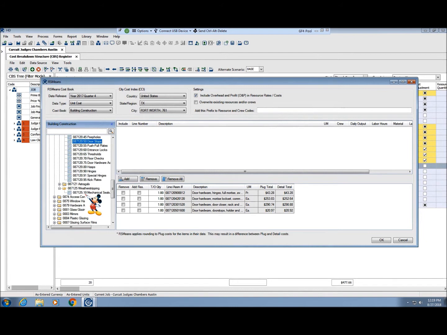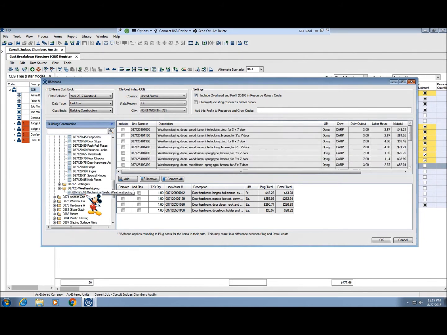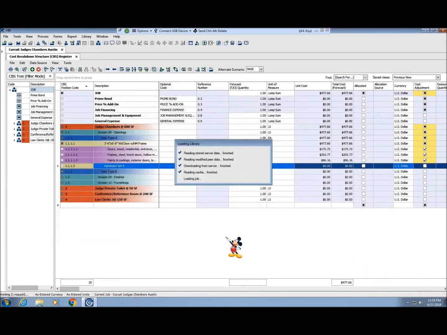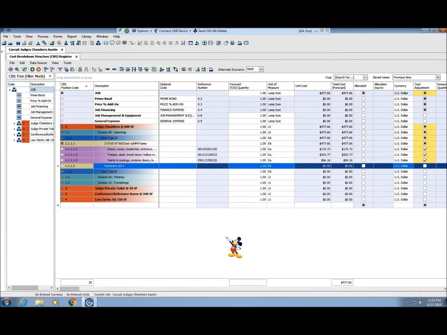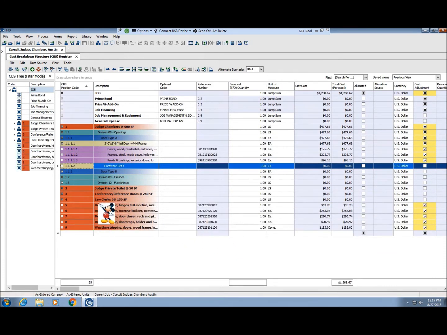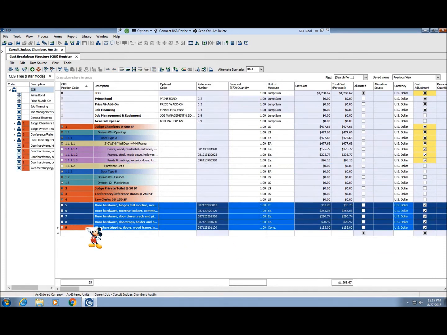The reason we're adding weather stripping on an interior door is that these doors specify a sound seal. And the closest thing I can find to that in here is a weather strip. So what I do is I pick the weather strip and I modify it. So we've added those items. Go ahead and select them all. Drag them under the hardware folder.